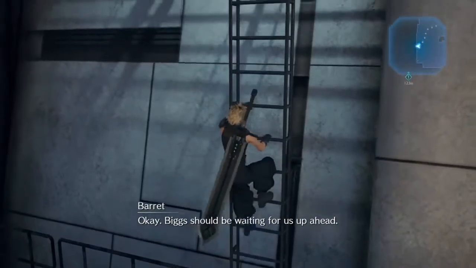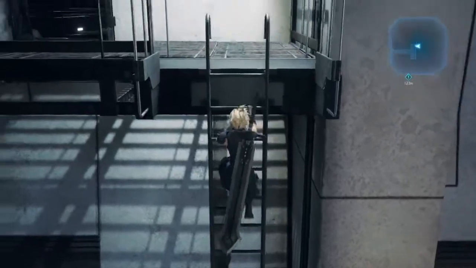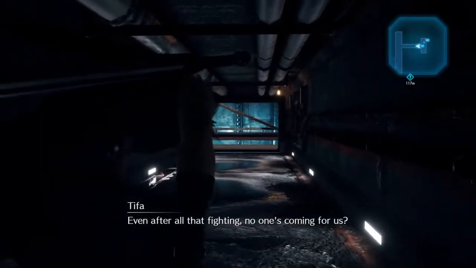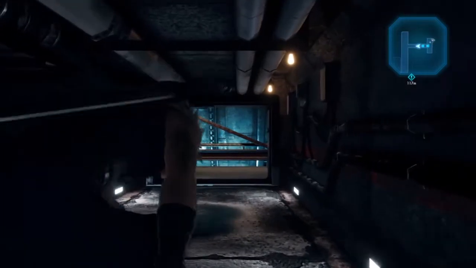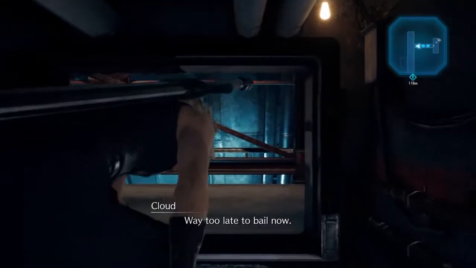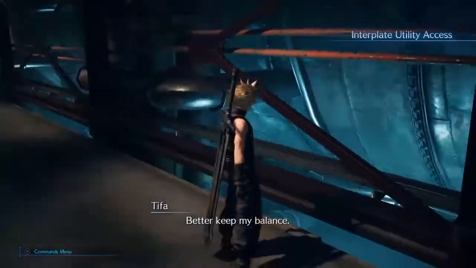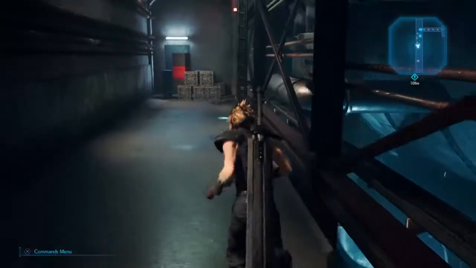Should be waiting for us up ahead. He's probably worried sick about us. Even after all that fighting, no one's coming for us? No need. This is Shinra City. We probably have cameras everywhere. Why didn't you say something sooner? Way too late to bail now. It's like walking a tightrope. When you're on it, only two ways off. Better keep my balance. You'd be good at it. I wonder.